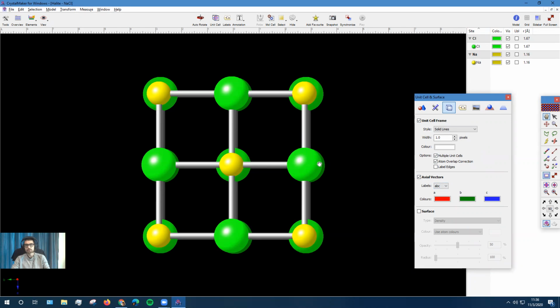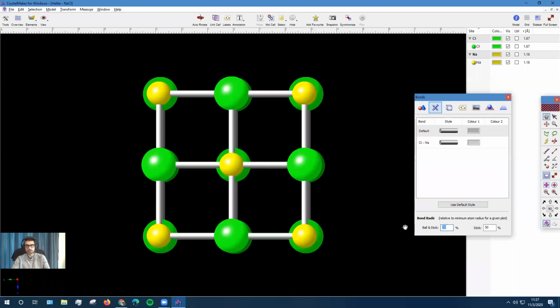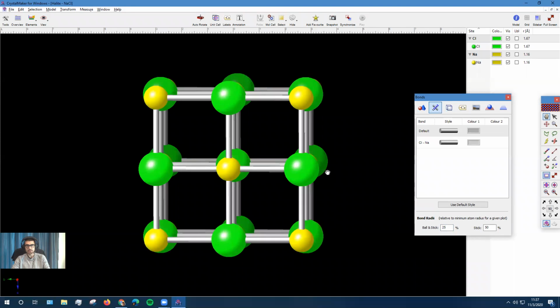Okay, so now we just did a bunch of stuff. We should be good. You can't see my unit cell lines because they are within the bonds of halite. So the outer square is one unit cell. You might be able to see it if I really increase the size, maybe turn it a different color. No, it's not cooperating with me. There are ways to get it to show up. Oh yes, I had to change this. Okay, so now you can see.